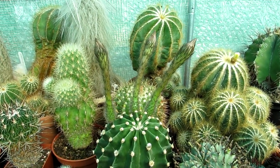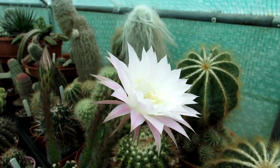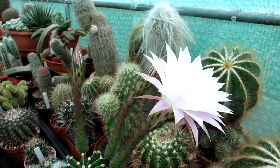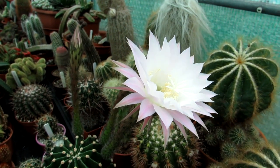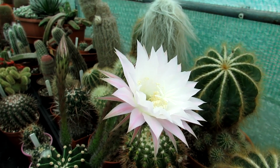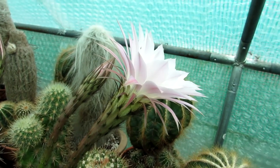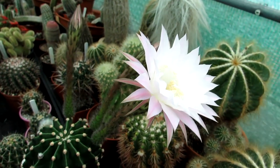And then this one — this is the first of the flowers to open up on this big Echinopsis here; the other two are close behind. In case they don't open, I'm showing you the first of the beautiful pinky lilac bloom — an absolutely gorgeous sort of lovely lilac pink color, with a deeper pink to the outer petals and a lighter pink in the middle.